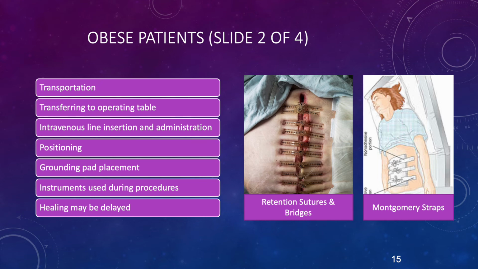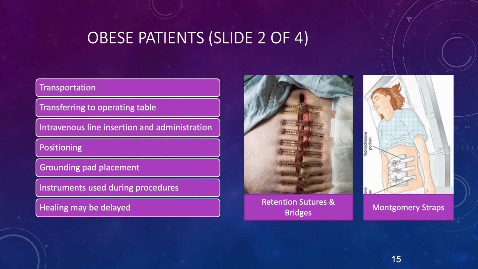When we are transferring the patient to the OR table, they're probably going to need our assistance. Prior to surgery, in pre-op, patients usually get some sort of cocktail in their IV that makes them a little bit sleepy. So you're definitely going to need extra moving help to move them from the gurney to the OR table, and then after surgery from the OR table back to the gurney. You might need to have some sort of mechanical lifting device.